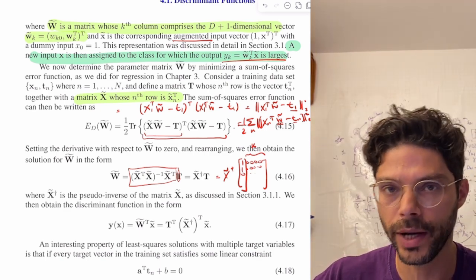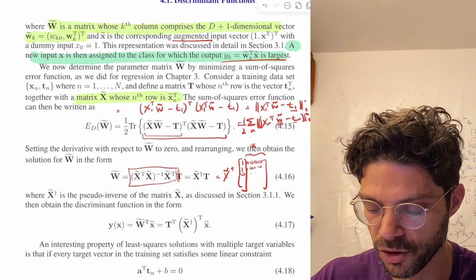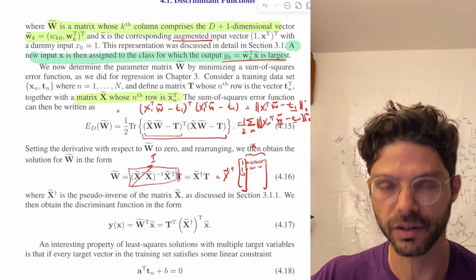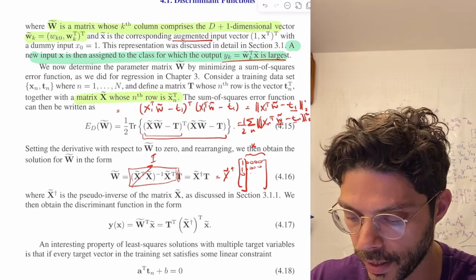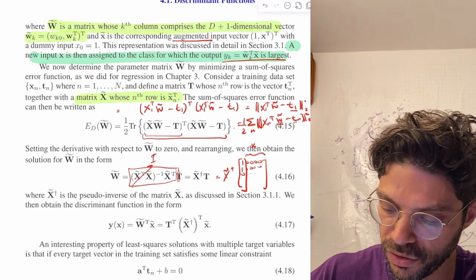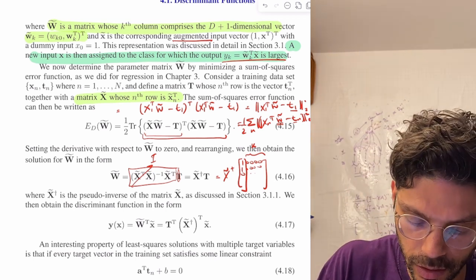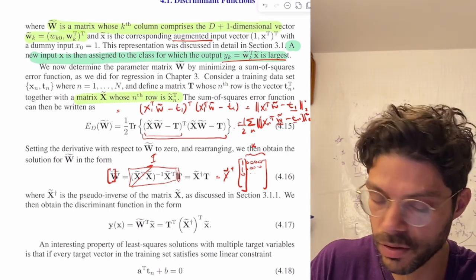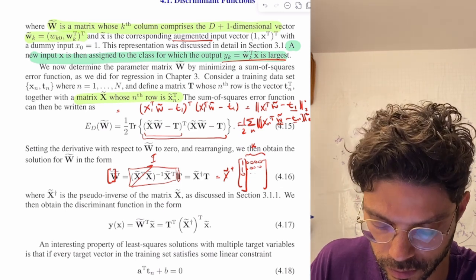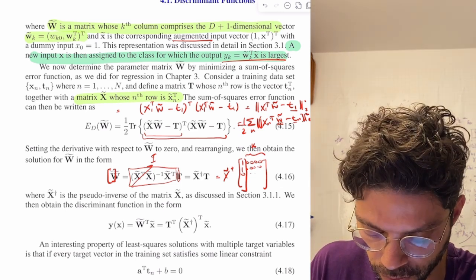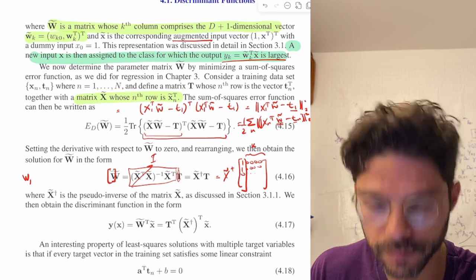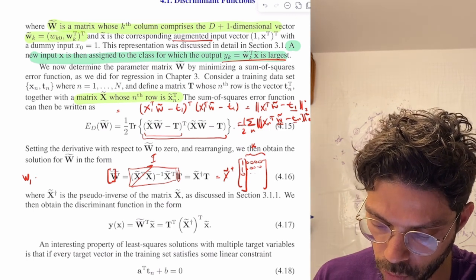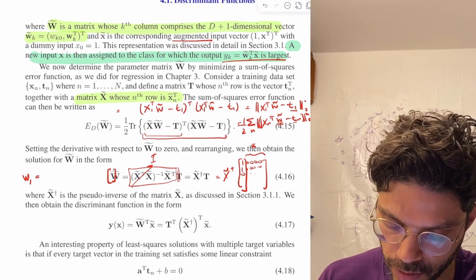The way I try to understand expressions like this is I pretend that this was just equal to the identity, right? So let's say that element was gone. What would actually be happening here? Well, you can see that we would be doing the corresponding element of W, let's just call it W1. So this is going to be a column. Well, what is that going to be? It's going to be the sum.